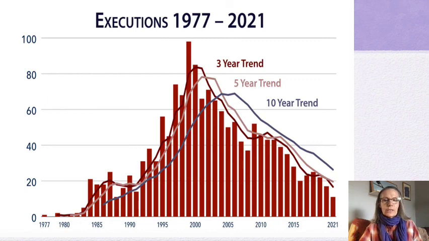And this is a slide that shows the number of executions in the United States from 1977, which again will be an important date that we'll talk about in a moment, and then to where we are, the latest data from 2021. And we see a very similar trend, right? A rise in the use of execution as a punishment, and then just as we have with the sentencing, a diminished use of execution as well. And, just a couple of things to notice. The highest number of executions in the United States is less than 100. So it's still really rarely used.